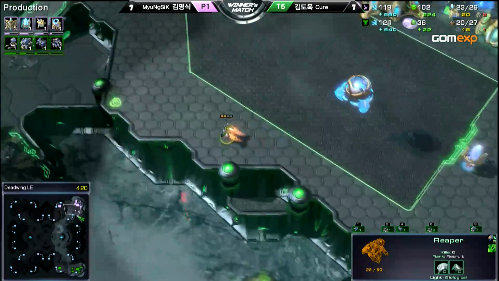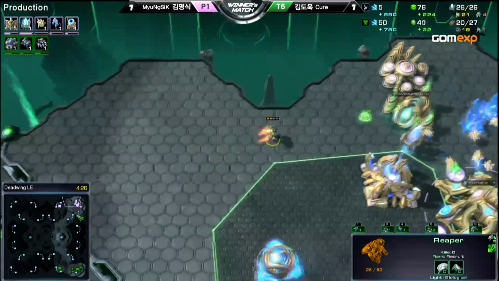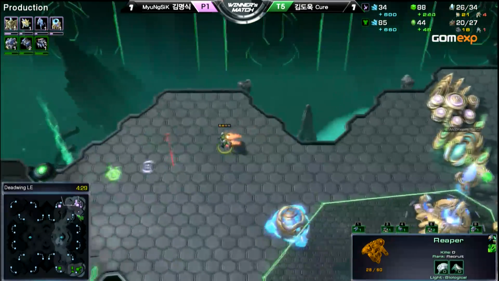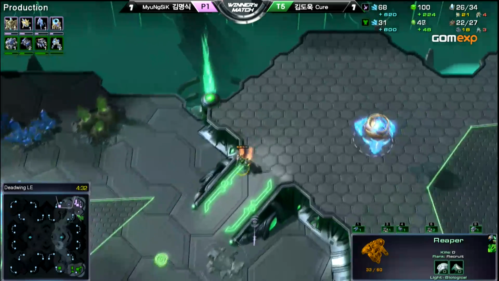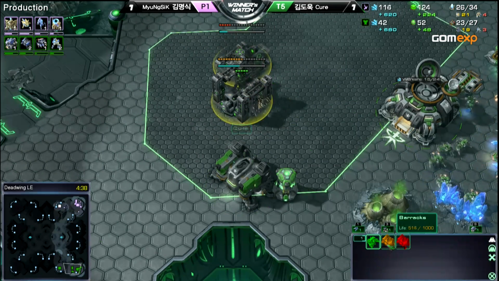That's an important tell. So maybe when he wants to check later to see if there's a Stargate going up, that's where you might check, or that's where you might scan. Nice building placement on that Cybernetics Core is going to force that Reaper to go away instead of going behind the mineral line. Yeah.